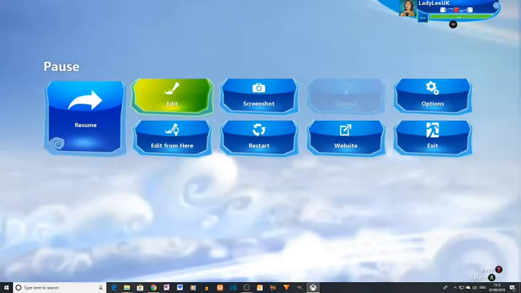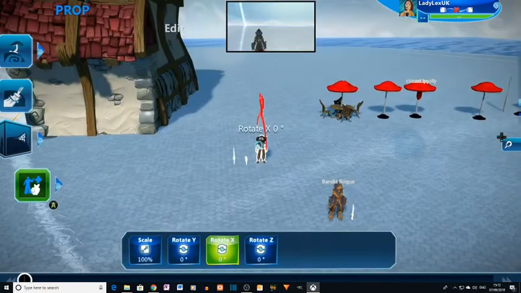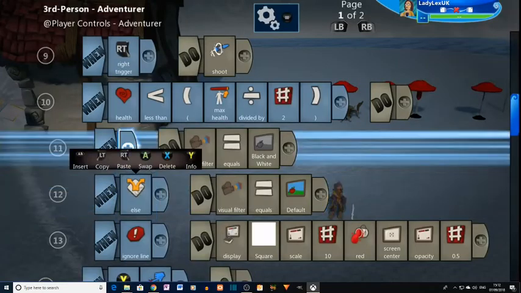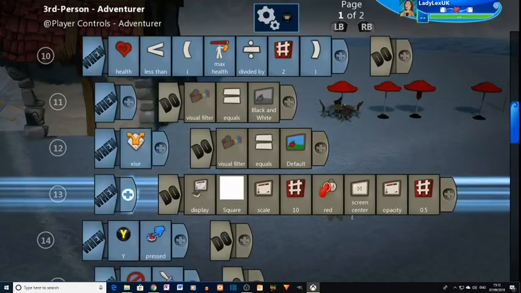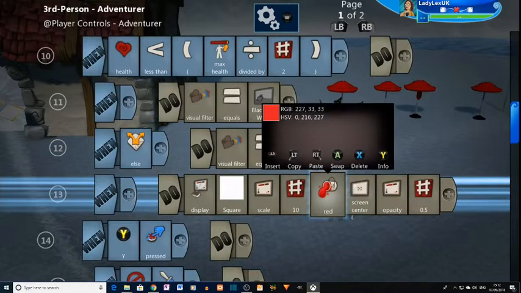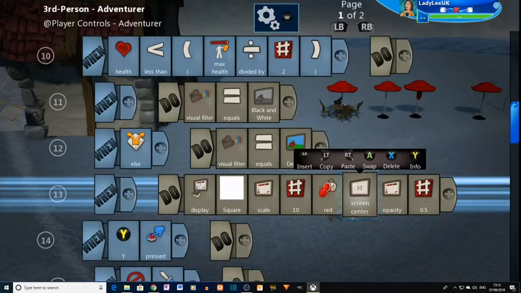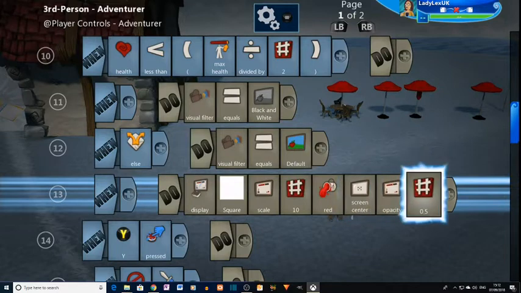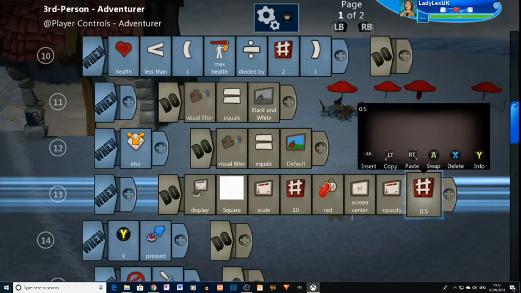There we go. So you could do something like that. Let me show you something else. As well as making the visual filter black and white, I'm also going to put a square at a scale of 10 and make it red in screen center. So don't forget, this is not affected by the filter, so I can add color to my world while desaturating all the other color. So instead of having a red transparent, because we're going to set the opacity to 0.5, a red transparent over the top of coloured things, we're going to have it over the top of black and white things, and that creates rather a good effect.